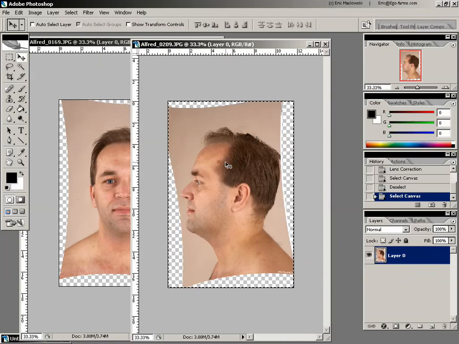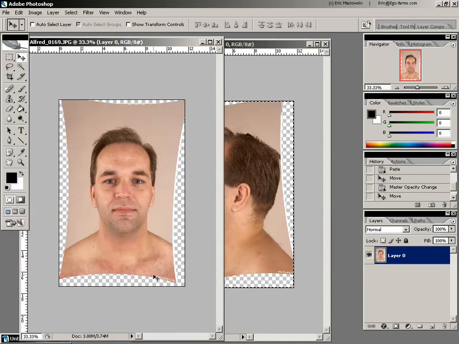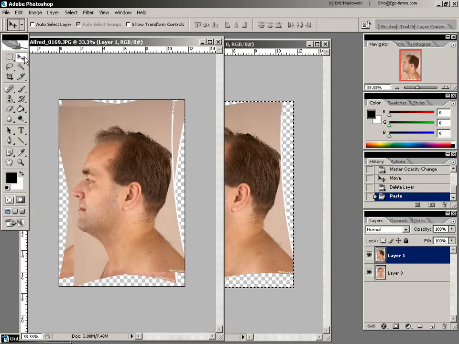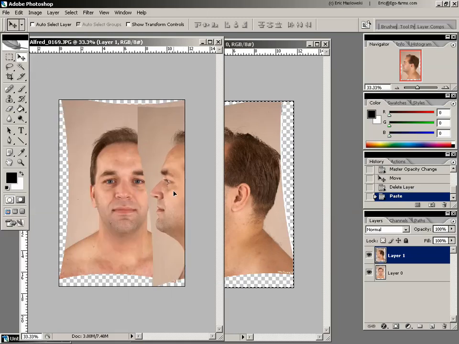But basically speaking, we're just lining them up so that when we're moving points around in 3D space, we have two accurate points of reference. So if we move something in the front, it looks correct also in the left or in the side. So we're going to select our entire layer, Control A, Control C, jump over into our front view, Control V to paste. We're going to move it off to the side.